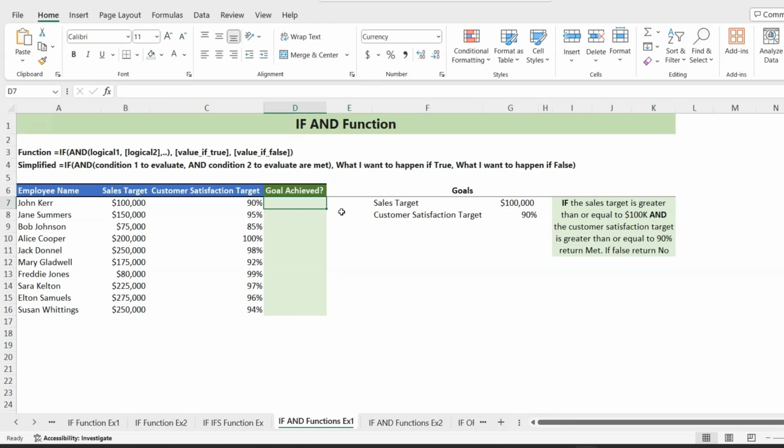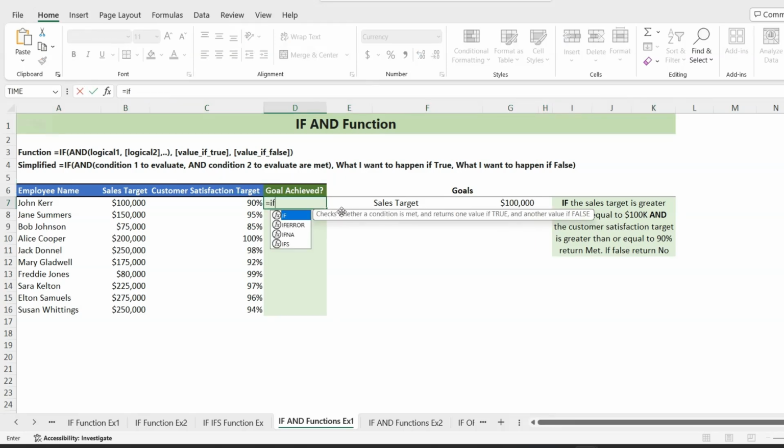So what that looks like with the if function is we can start by typing if, and then we'll jump into our and function where it's saying logical test. So let's type in and, this will introduce our and criteria, which is the two criteria that we're looking to be met. The first one in this case is our sales target, which is in B7.